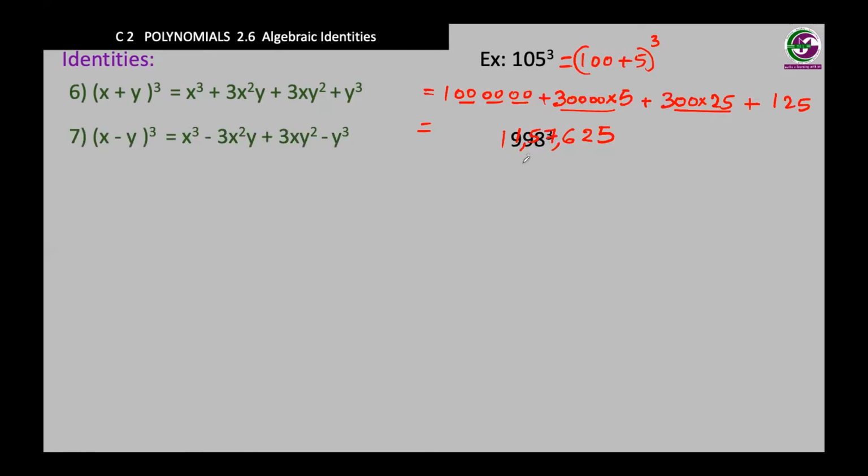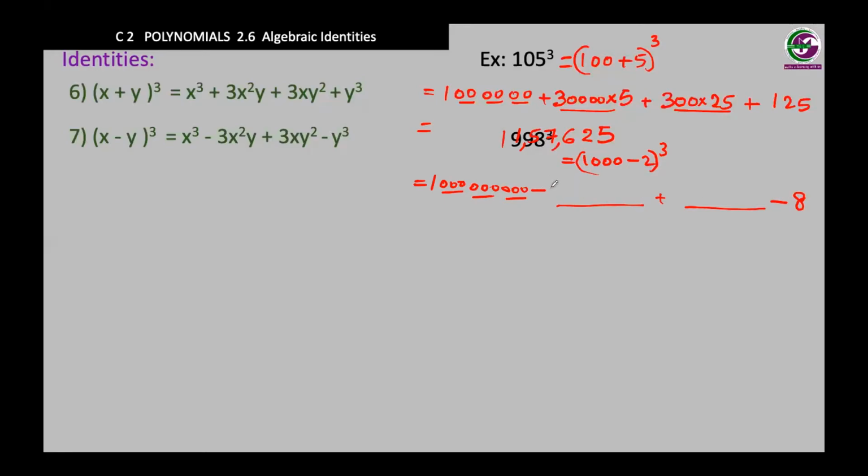998 power 3. How can you rewrite 998? Which can be written as 1000 minus 2, power 3. Now, how can we expand it? 1000 power 3. It's a huge number. 1000 should be repeated 3 times on multiplication. So this is 1000 power 3 minus, second term is minus, third term is plus, and the last term is again minus cube of the second term, which is 8.